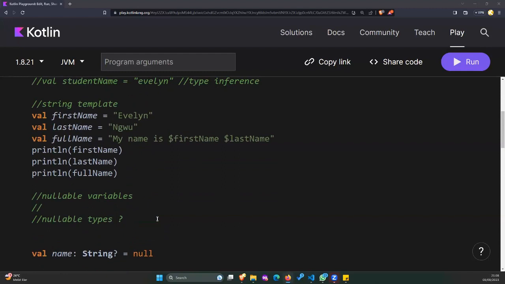Let me see if I can think of something relatable. Let's think of it this way: let's say you have a function. Let's say you're a house help, and your function is to make sure that the whole house is clean. That's your function.